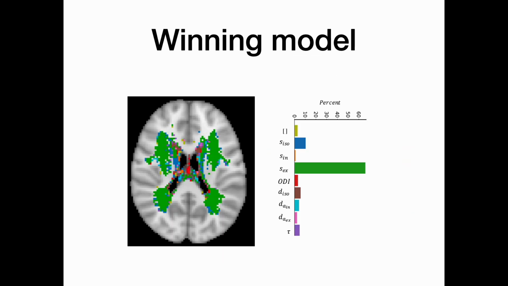To summarize the maps, here I show the model with the highest probability color-coded. In the majority of the cases, a change in the extra-axonal water can best explain the observed change in the data. This is actually in line with the only change that was consistently detected using the restricted NODDI model. This is with the advantage that here we have not fixed any of the parameters and they could vary across the groups as well.